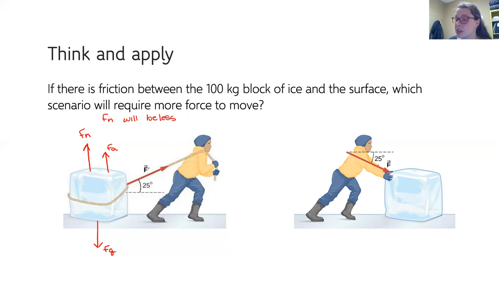What about in this case? Well, in this case, you're pushing downwards. So we have gravity pushing downwards, and you also have an applied force downwards. One of your vector components is going to be downwards. Normal force is upward. In this case, the normal force has to balance both gravity and the applied force. The applied force isn't helping relieve normal force, but in fact, it's increasing it. So in this case, we're going to have more normal force, and because there's more normal force, we're going to have more friction.